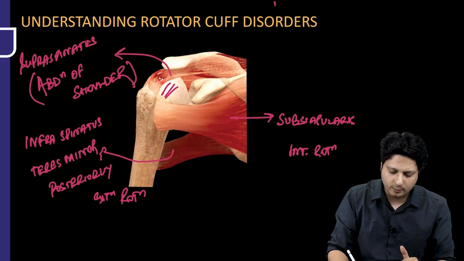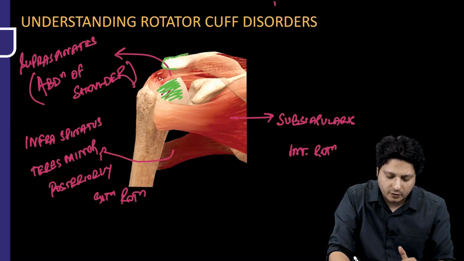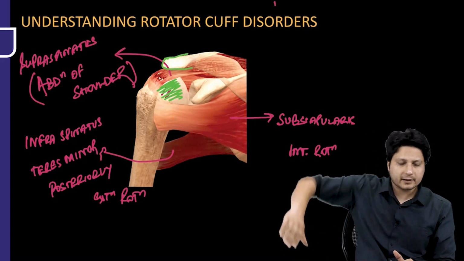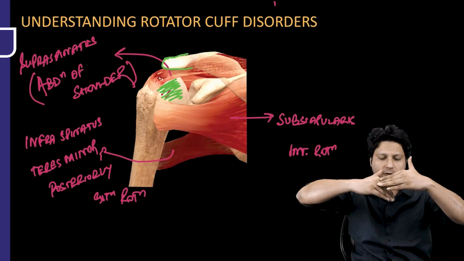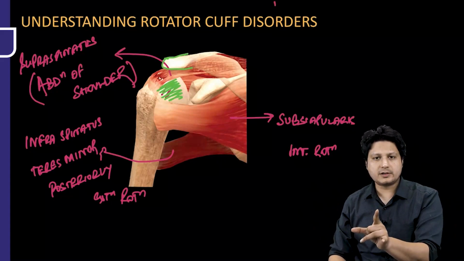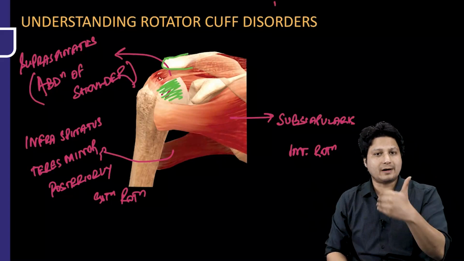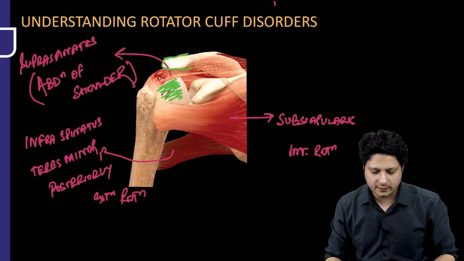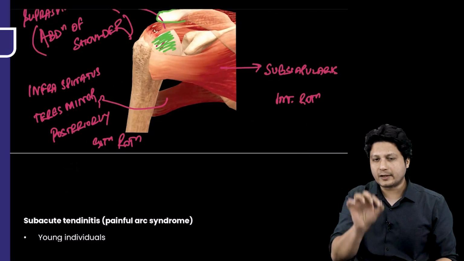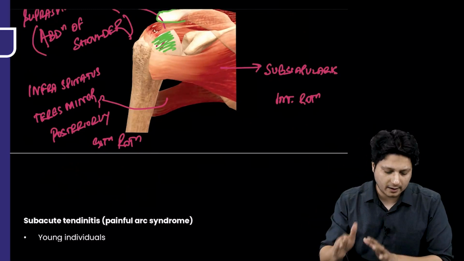The location of the supraspinatus is such that it will be getting impinged in between the head of the humerus and the acromion process of the scapula. Every time you abduct the shoulder, there is a possibility of impingement of this muscle in between the two fragments, as a result of which it is more likely to get injured. The tear is more likely to happen in supraspinatus, and that is the reason why supraspinatus is the most commonly injured tendon in rotator cuff injuries.